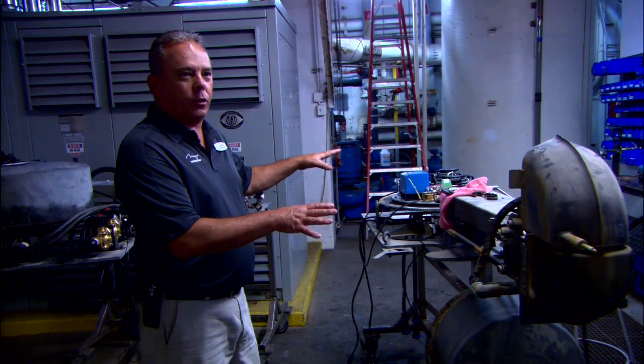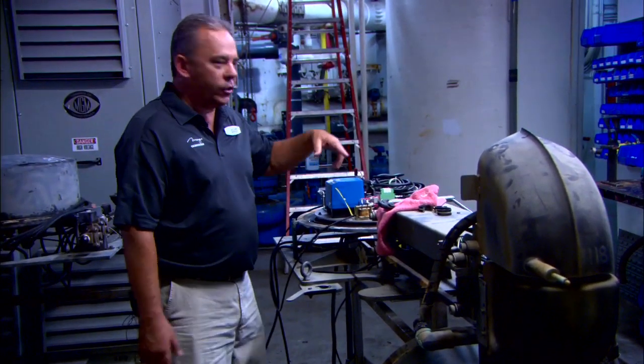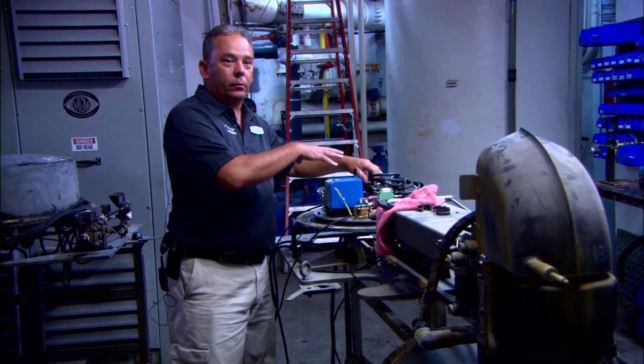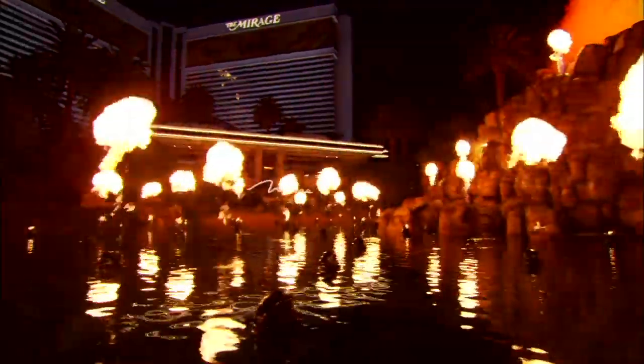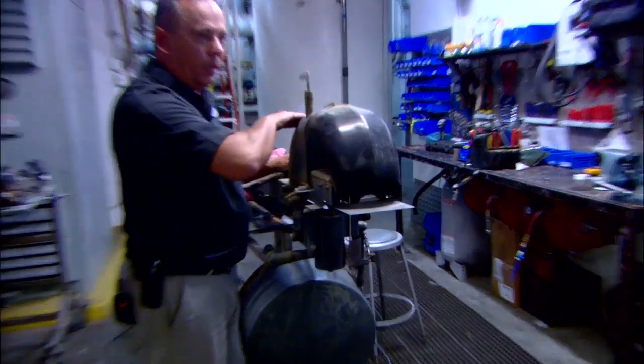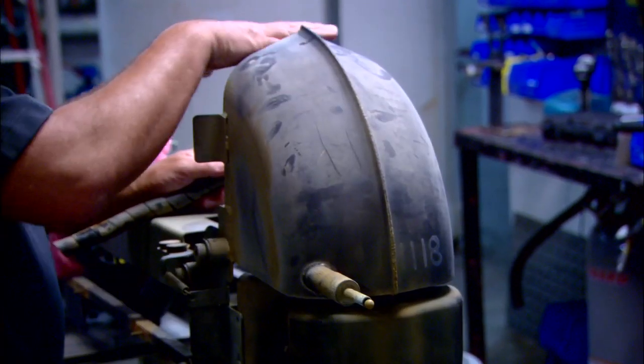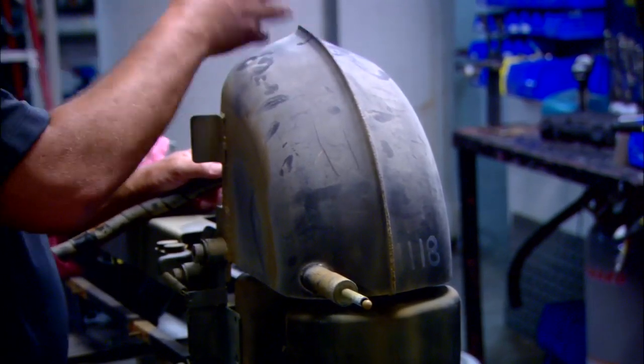This is basically one of the fire shooters that are in the water, under the water. As you can see, there's a lot of electronics. We've got to pump air inside this can to keep it dry. When it goes under water, this hood is closed, so it keeps it like an air bubble inside. When it raises up, it opens up, and then it's dry where the flames come out.